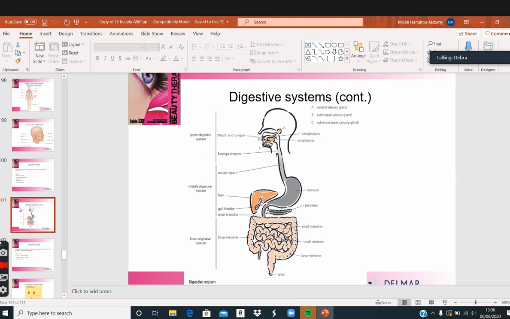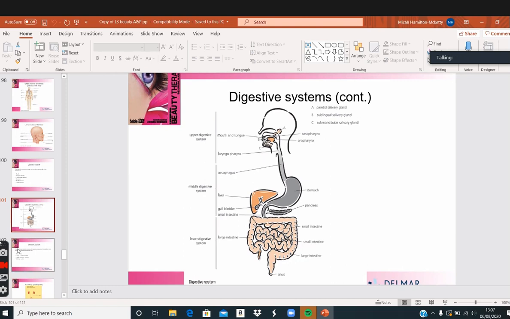I would research for myself, go away, research, and have a look at what is in the stomach, which would consist of stomach acid. How does it break down food? What is the importance of the liver? Because you may have a paragraph with an actual statement, and you may have to say, is this true or false? Okay, so with the digestive system, yes, this PowerPoint has told you what's in it, where it is. I suggest that you do a little bit of research for yourself and find out what these other sections actually do. Okay, so that thumbs up for us all of the two I can see.